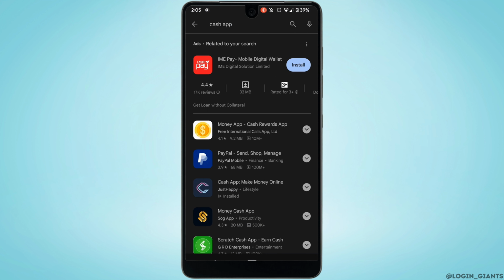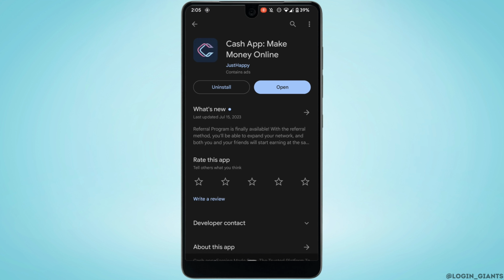In the search bar, search for CashApp. Head over to this application. So right here, instead of open, if it shows the option of update, then your application is not up to date. And this might also be one of the reasons that you are facing the issue on CashApp. In this case, all you want to do is tap on update and update the application to the latest version.